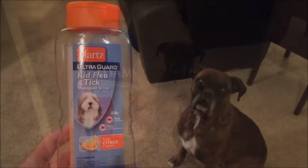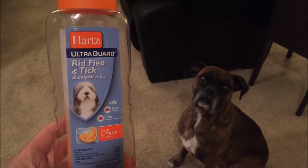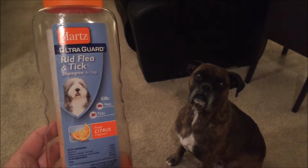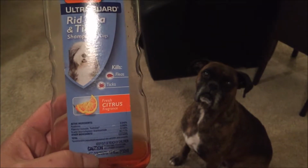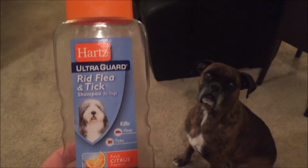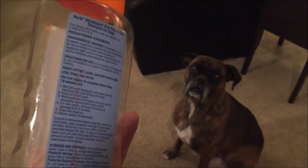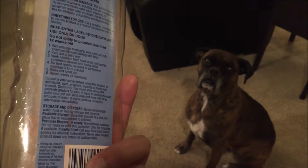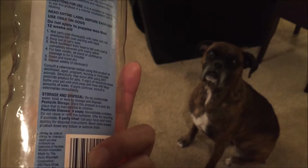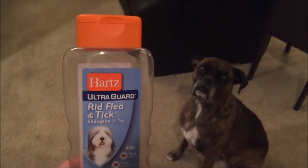Previously, we've been using this Hearts Ultra Guard Red Flea and Tick Shampoo. You get it at local Walmart stores like that. Basically, it kills fleas and ticks, I believe, but that's probably in the adult stages, so not the larvae and the eggs. It does an okay job. When I use it, I notice the fleas wash off dead, but some of them are still alive, so it's not the best product.